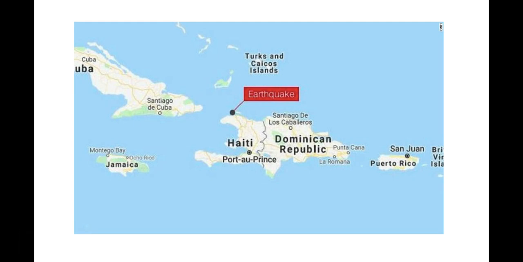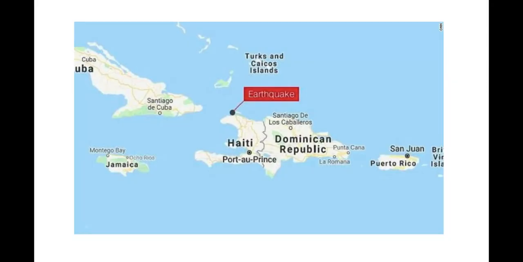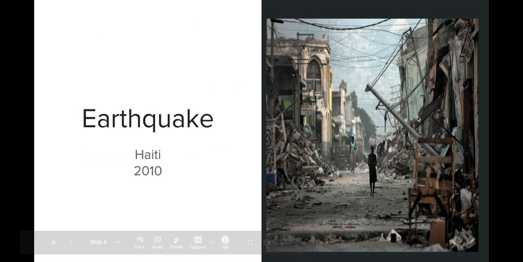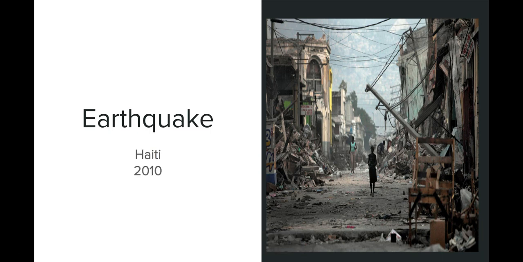This was one of the most destructive earthquakes to ever hit this area, and it completely destroyed the entire island. If you look back to that first picture I showed, these are not livable conditions. This is absolute wreckage. This is destruction, completely destroyed businesses, homes, and the people here have already really struggled with poverty. So you can imagine that this was an absolute tragedy for the people of Haiti.